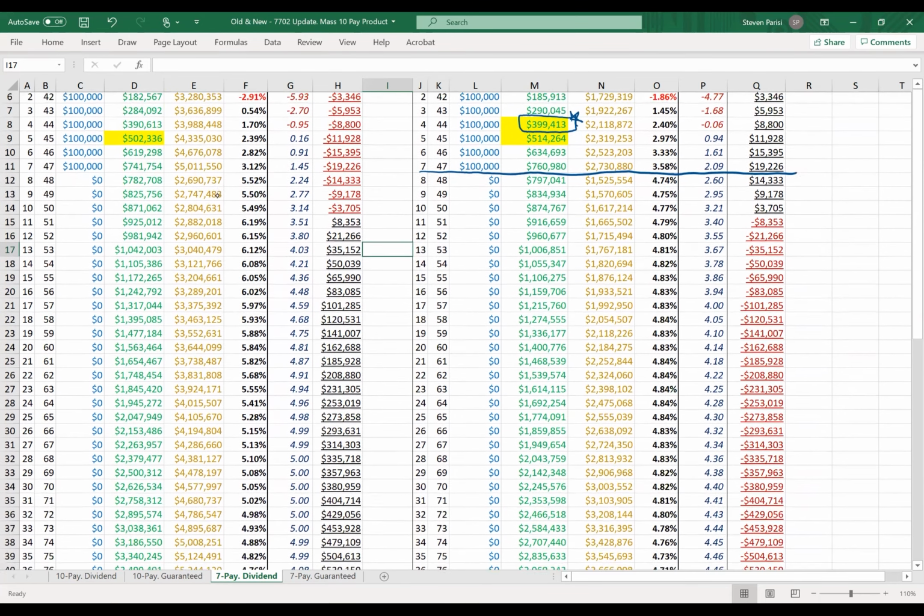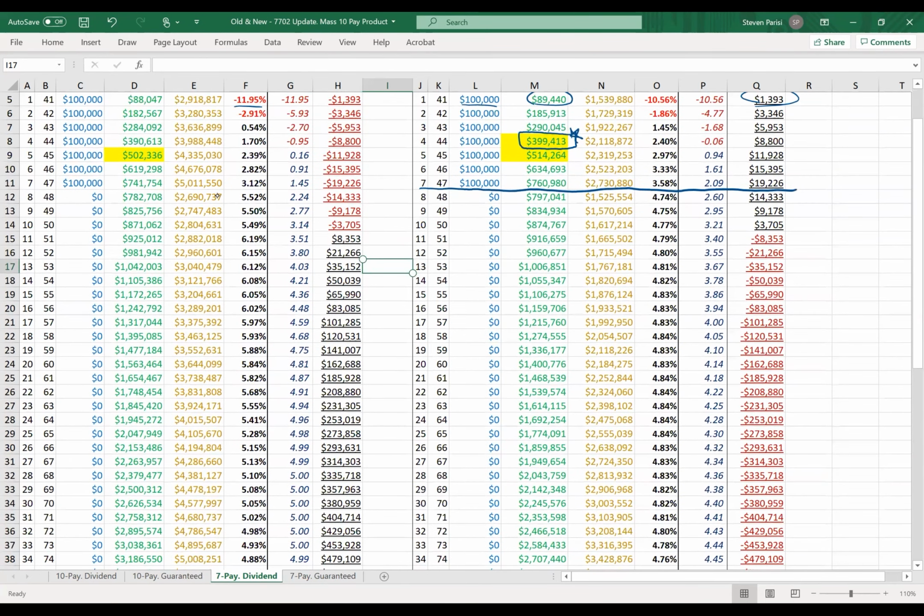So there we go. As a result of the reduced paid up, we see the old one just start to put rocket boosters on. And as a result, if we look at the year 25 mark, this is the non-guaranteed values. What do you notice? $273,000 more in the old product compared to the new product based on the non-guaranteed values.